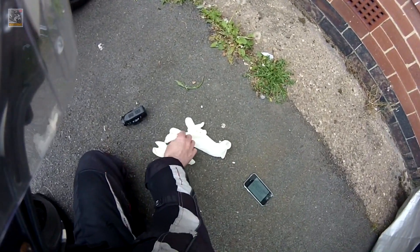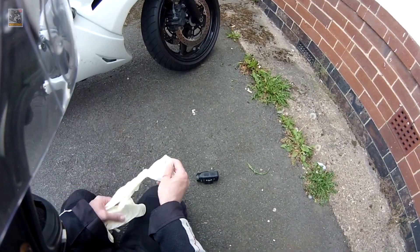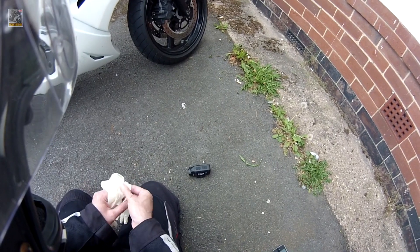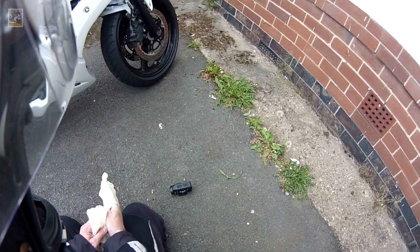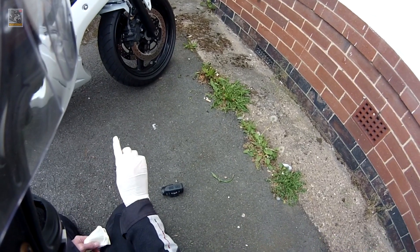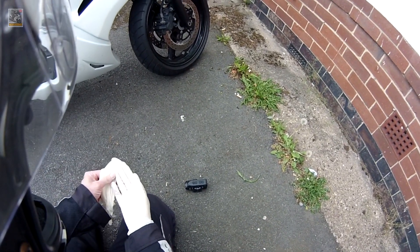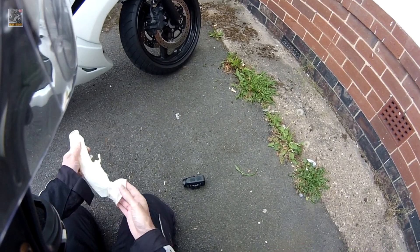The other thing I'd show you are some surgical gloves. What I use these for — I actually got this tip from Huggy Bryn — is if you're riding throughout the winter and you've got some winter gloves which aren't particularly waterproof, if you put these on first and then your glove on top, it will hopefully keep your hands nice and dry. That's a tip from Huggy Bryn 69.